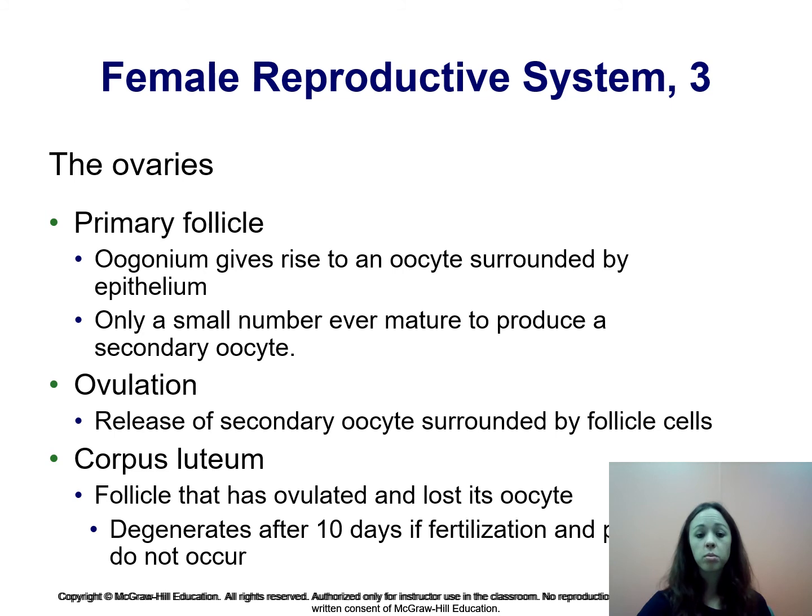it goes to a part of the ovary called the primary follicle. This is where the primary oocyte will undergo the second stage of meiosis and turn into a secondary oocyte. When it comes time to ovulate, the follicle bursts to release the secondary oocyte into the fallopian tube. The follicle turns into the corpus luteum and waits to see if the oocyte is fertilized. If it isn't, then it degenerates after 10 days.